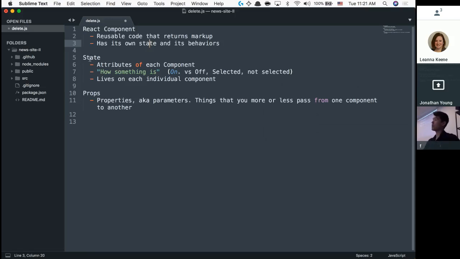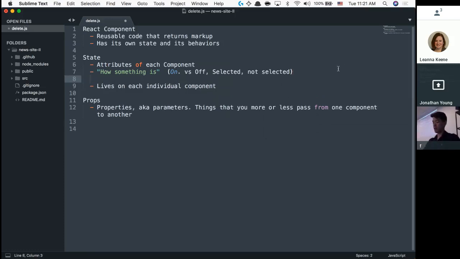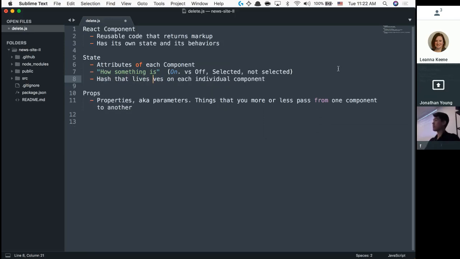Each React component has state on it, and it could have props. State is basically how something is. Like when you clicked it, you turned the state of your particular component on, or you turned it off, or something like that. State, it's one thing that we forgot. It's a hash that lives on each component.